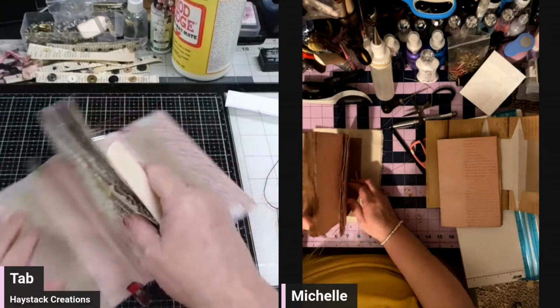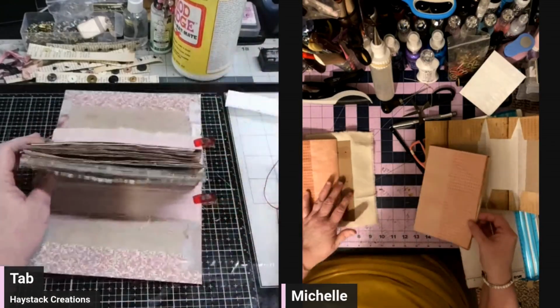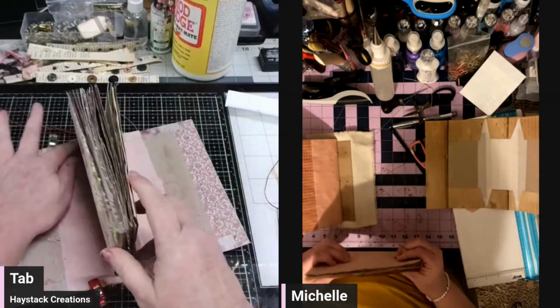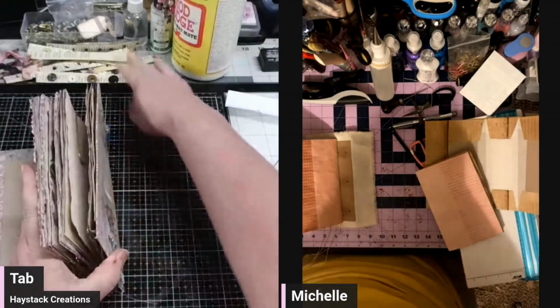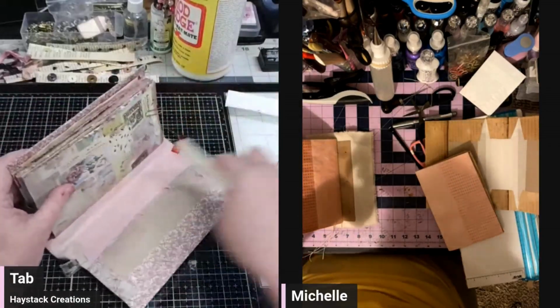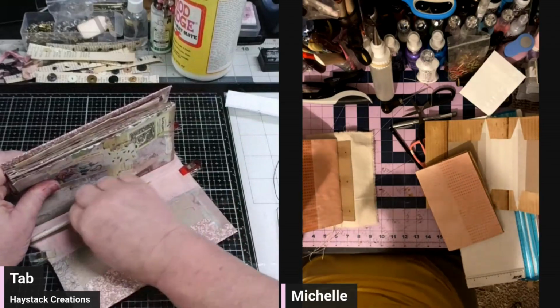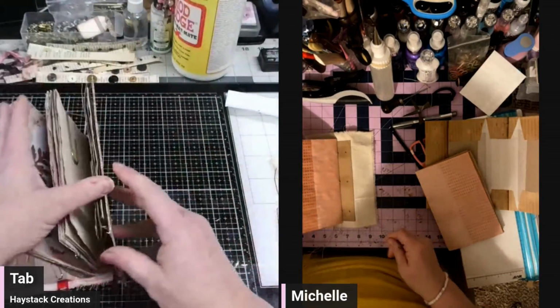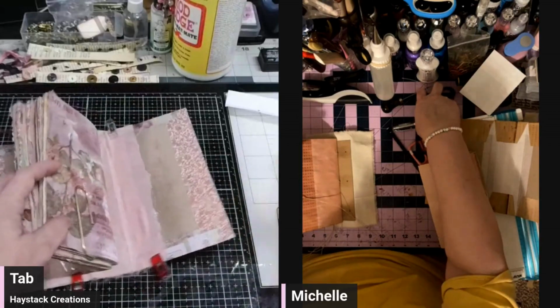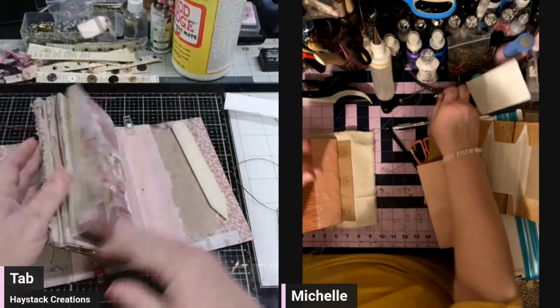Oh, the repurposing a book. Yes, yes. If you were to repurpose a book, and we'll get there, we're going to do that. We're going to get a book and make it a new book. I just don't know when I'm going to get to it. Maybe next time. That's a good idea. But yes, because I'm already showing the spine. But yeah, that's what you do right there.